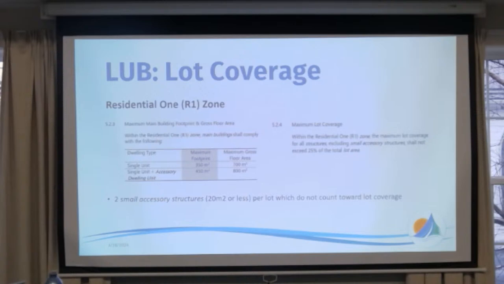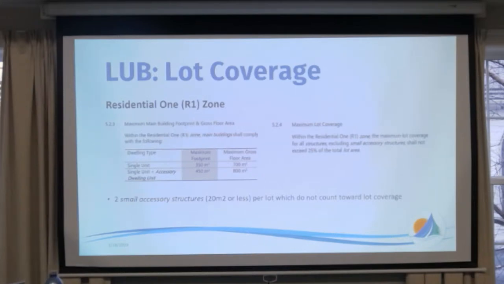Coupled with that, there is also a maximum gross floor area. So that's essentially, if you put an exact second story on top of it, you get your 700 meters squared, which is about 7,500 square feet. So it's a very, very large building. Those numbers, again, came out of the FBM study. They looked at the footprints of the existing buildings in that zone, and this was, I guess you might say, in the sweet spot. Most of them fit within this, and the buildings that look very large in that zone may have been beyond this, meaning that those wouldn't be able to be built going forward on a vacant lot.